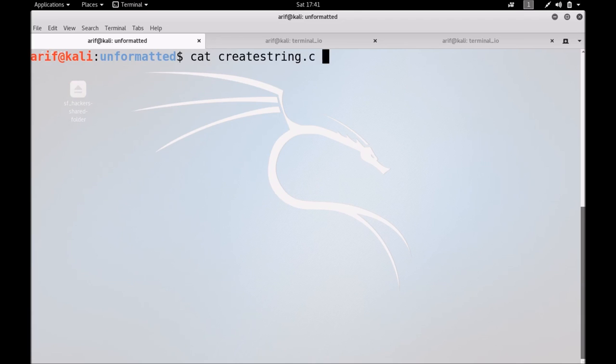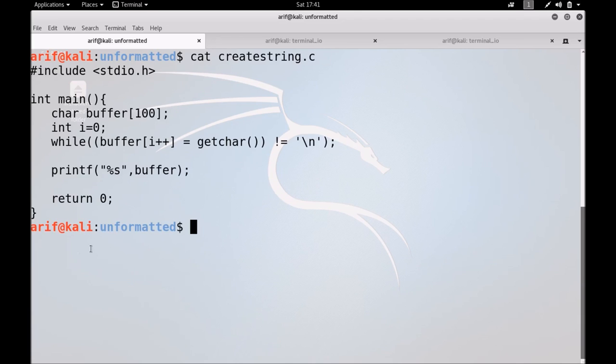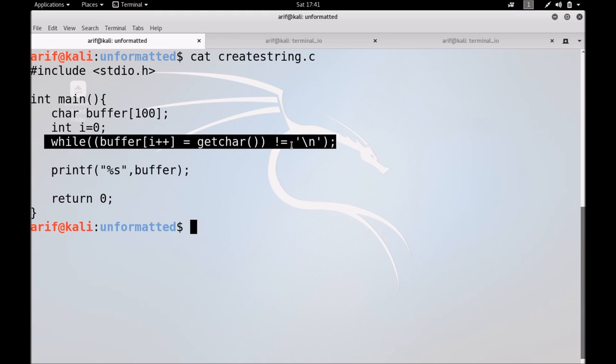I think I have, yes, I have a program. What I'm doing is creating a buffer, entering an infinite loop till I get a \n, and I assign each character in this with index 0, 1, 2, 3, 4, and so on. So after this loop is done, we have a complete string in this buffer. So let me use this ./a.out.